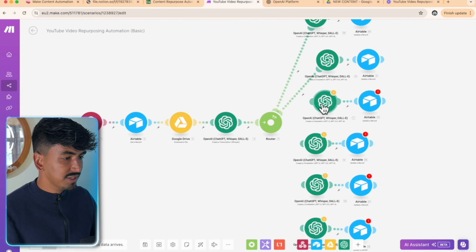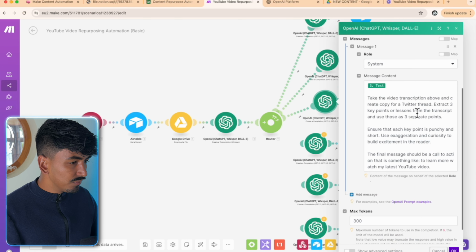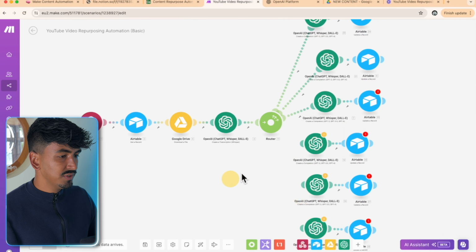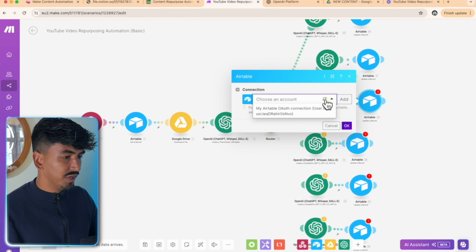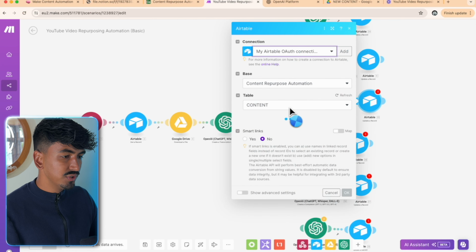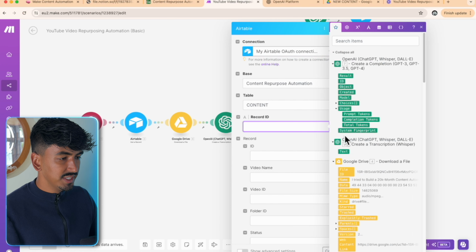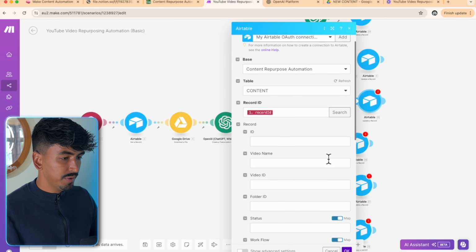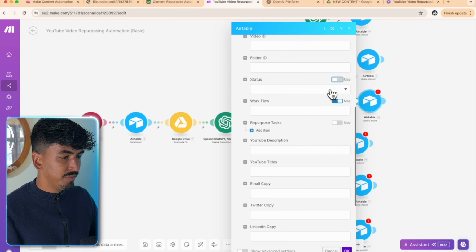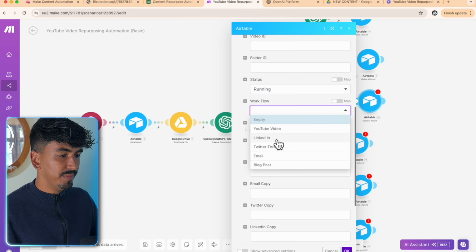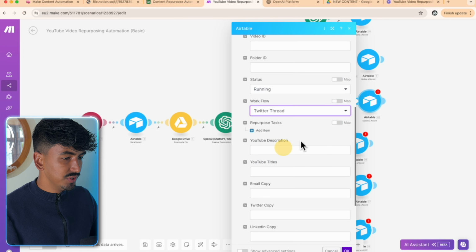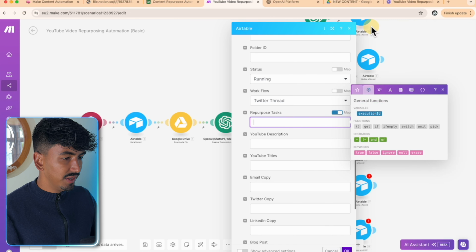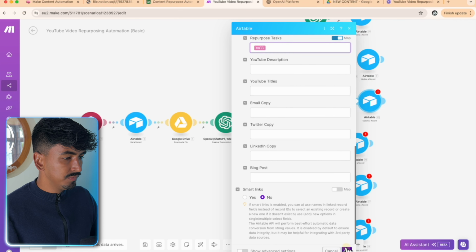And then we're going to link the next step, which is going to be the LinkedIn copy. Which make sure it is, oh no, the Twitter thread. So make sure to just go double check. So now we're going to link to this account. Record ID we get from step 1. Go down, scroll down, click record ID. And then again, turn off mapping. We're going to keep status as running, and I'll show you what that means later on. Then we're going to make sure we use the Twitter thread, and then repurpose task again, null.